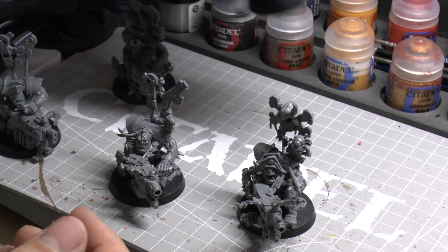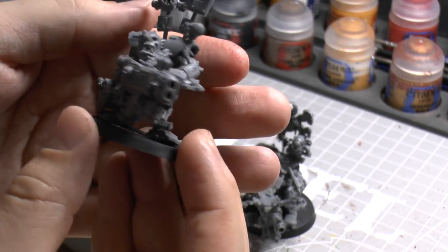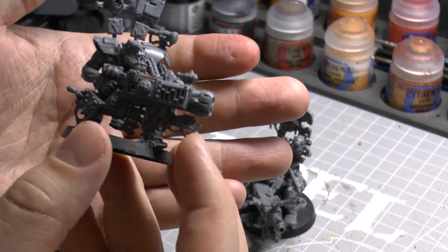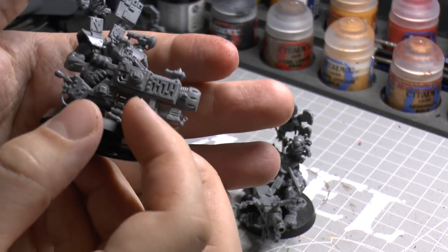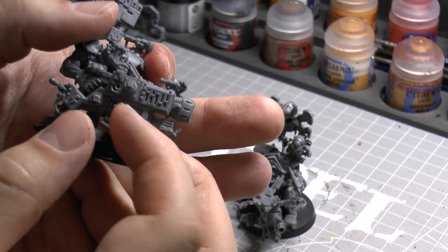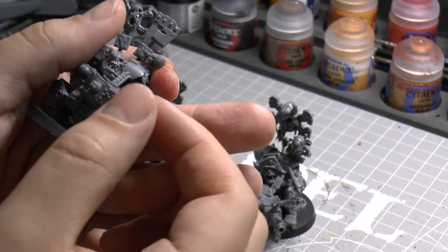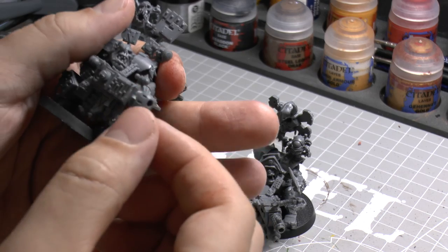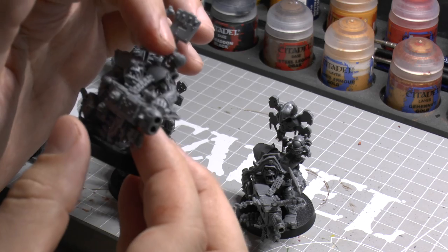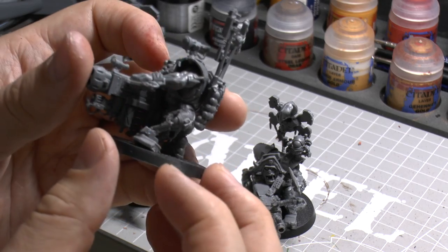Finally, I've gone for a mech-type plasma Ork here with a flamer or mega custom blaster with fuel tanks. He's got plasma ammunition shells, levers, a warning light, a plasma barrel, a git-finder thing, and his bionic eye. He's also got a bionic leg and some grenade ammunition — maybe I should have put the grenade ammo on one of the others.